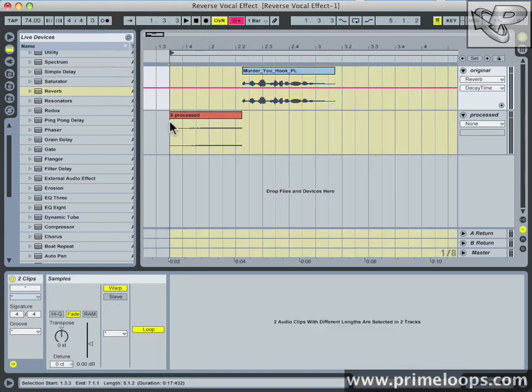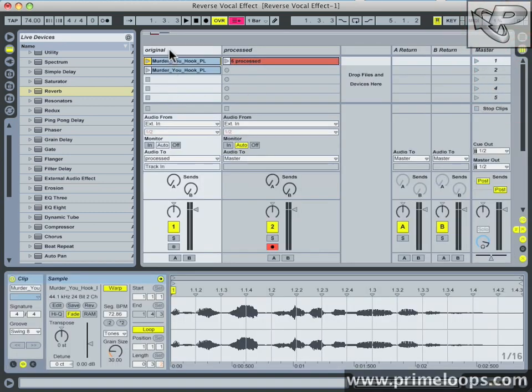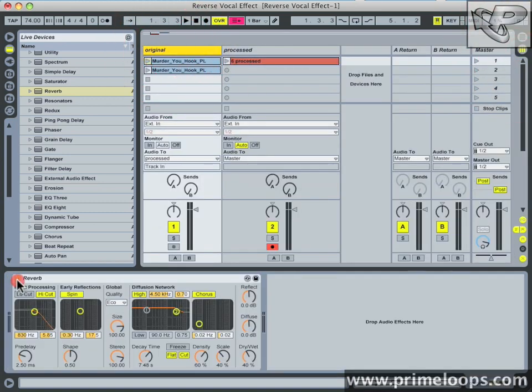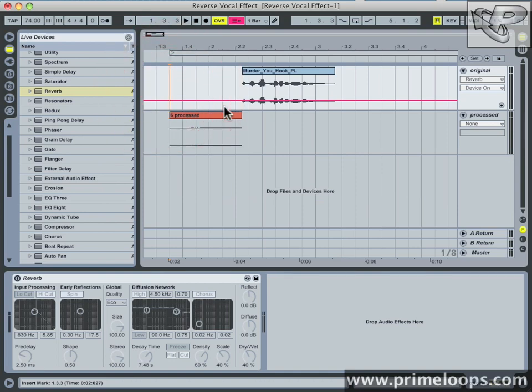Now I'll set the playback position right here. Be sure to go back and disable your original reverb effect because you won't need that anymore. And also set your audio to master on this original track again. Now you can come back and listen to the effect. However, make sure that this red button isn't highlighted up here because that will affect the way these clips play back in the arrangement view. So I'll just click on it once, deactivate it, and then play it back.